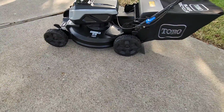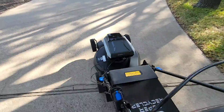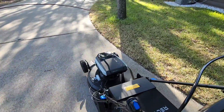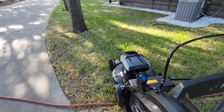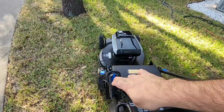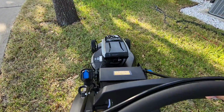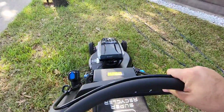All right, so we are level now. Let's go to maybe this little area right here. See how it works. So pull back on here, press the button. Blades are on. Very, very quiet.